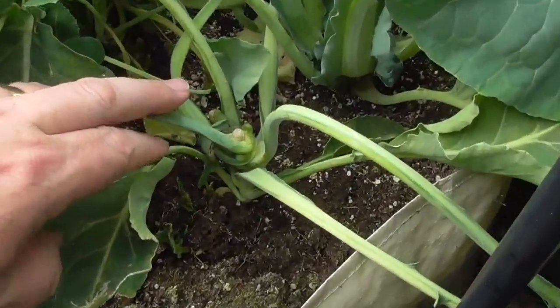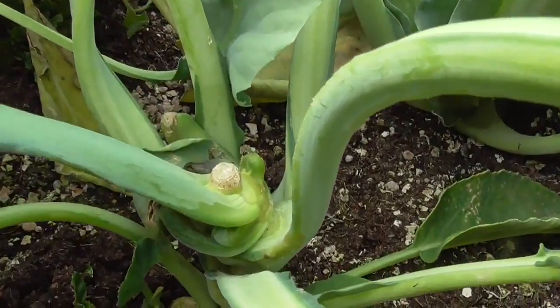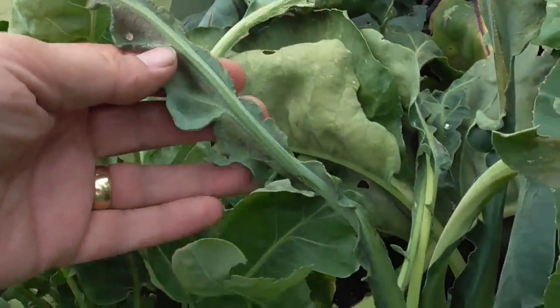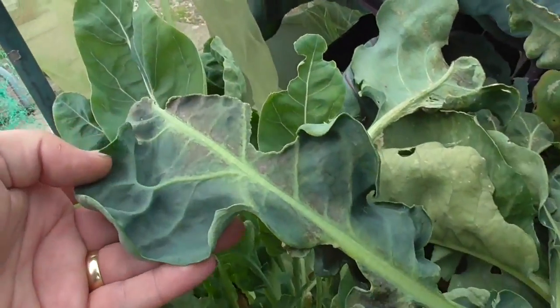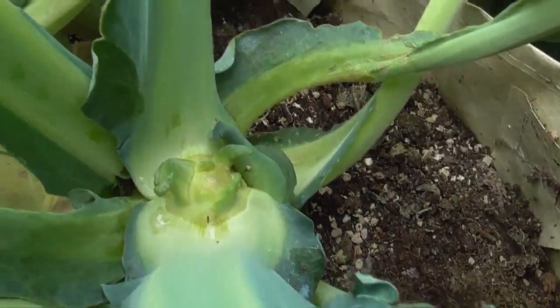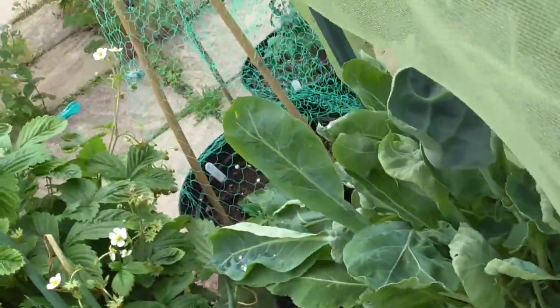but I'm at a loss as to, this is the first lot I did, and as you can see, I can't see any sign of a heart appearing there. It's producing all these weird thin leaves. I mean, what sort of leaf is that? It's this long, straggly thing, and it's not the lack of sunlight, it is the weather. And there's the heart of this one. And again, no sign of a heart.